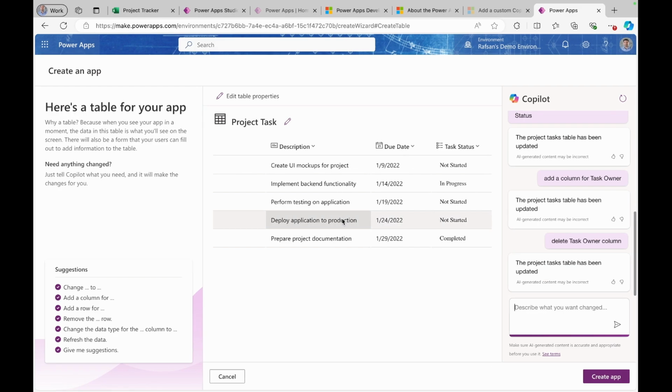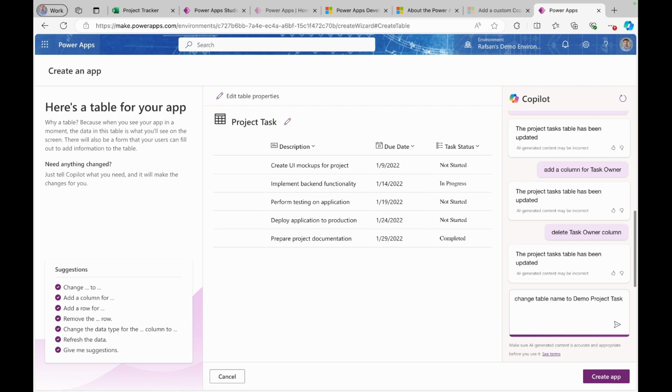So it just deleted. Also, I have many tables. I know it's not the best practice, but they are under the same name, project task. So I will be more descriptive and say change table name to demo project task. Click enter.